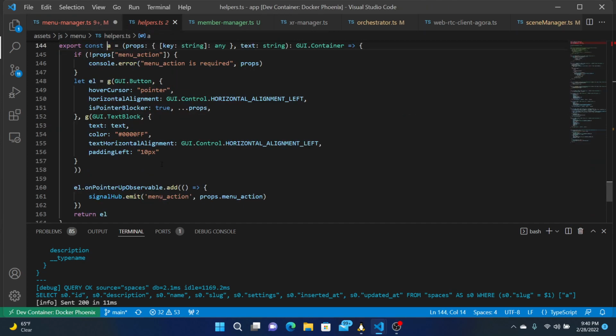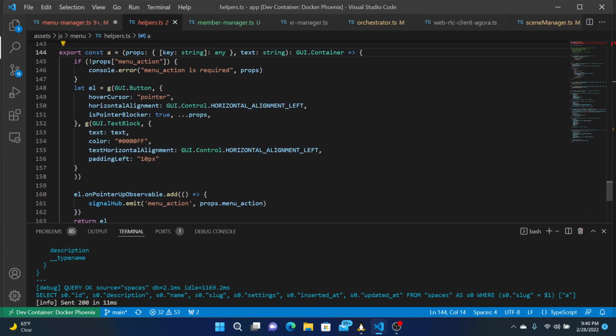Okay, so A. So we need a callback. Let's call it props. A, props, key, something, yes, and then the text. Oh, A takes props and text, yes. And one of the props has to be callback.